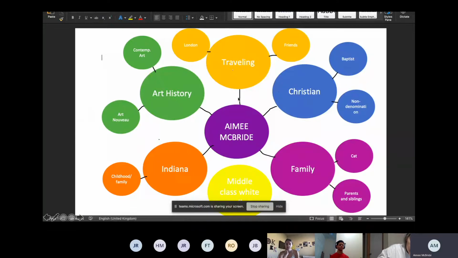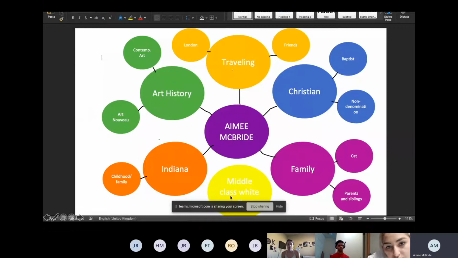Religion is usually extremely important as far as our cultural background, whether you have religion or not. Not having religion is also extremely important in shaping who you are. The particular religion you are tends to influence how you view things in the world. Family, and how closely connected or not closely connected you are to them, is really important. So I'm really close to my parents and siblings, and I have a cat, but I'm not really close to my cousins because they live like 2,000 miles away.